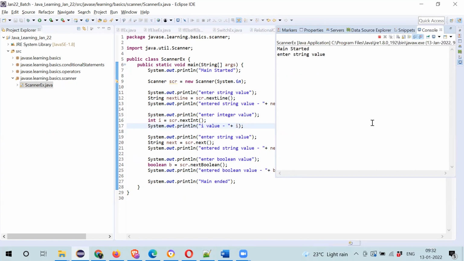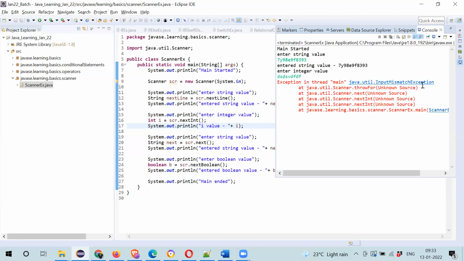Now, String will accept anything. It's a group of characters, even one is a character, anything from the keyboard, right? String will accept anything, alphanumeric. But integer will support only integers. If you give ABCDs, it will fail and give you some exception. So you have to see the negative scenarios also. Next, int only accepts integers, and if you try to give ABCDs in place of integers, it will give you an input mismatch exception. That's the exception you get, and it will break the execution and not go forward, right? So that's what you have to see in the negative scenarios also.